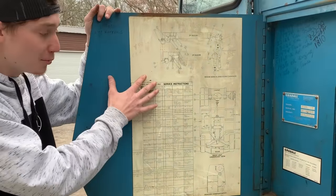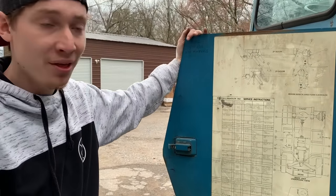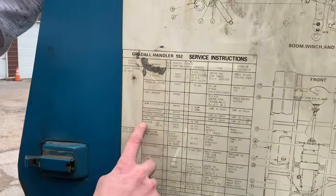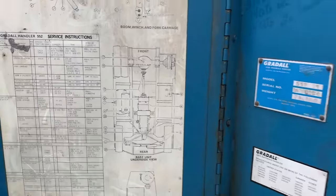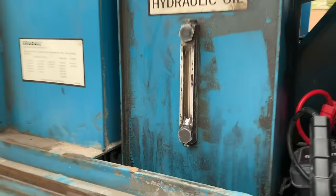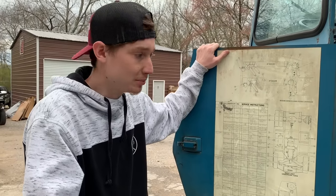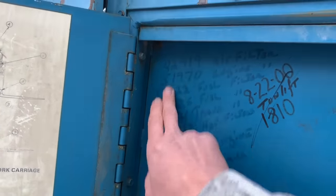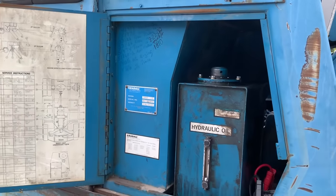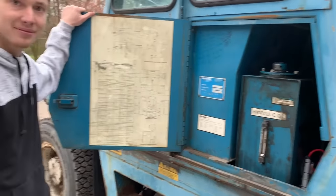Check this out — on this door we got our whole entire service manual basically. These are the service instructions — radiator coolant check, 24 quarts — it basically tells you how much you need. As for our hydraulic oil tank, it looks like we're completely low, probably because I do see a leak right there — it's slowly leaking, maybe leaking a lot because it's probably empty. It's probably sat here since 2015 and leaked everything out. They have all the part numbers written down. I know a place where we can get hydraulic fluid — a five-gallon bucket.